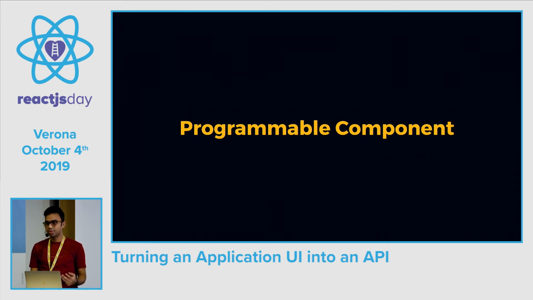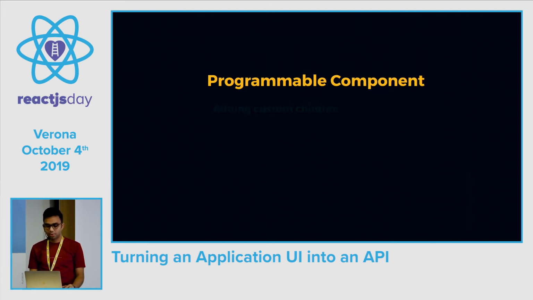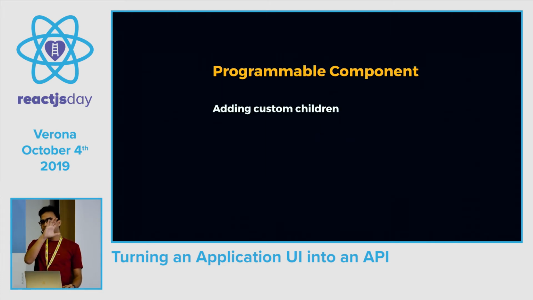And there are three main things which we wanted to achieve with programmable components, which is at any part of any hierarchy of the tree, we want customers to be able to easily add any child, which should basically behave like it's already part of the tree. It should not be something like an iframe where it looks like it's there, but it's not part of its surrounding. It should look like it's already part of that tree. It should get the props that the other siblings are getting. So that was one thing.